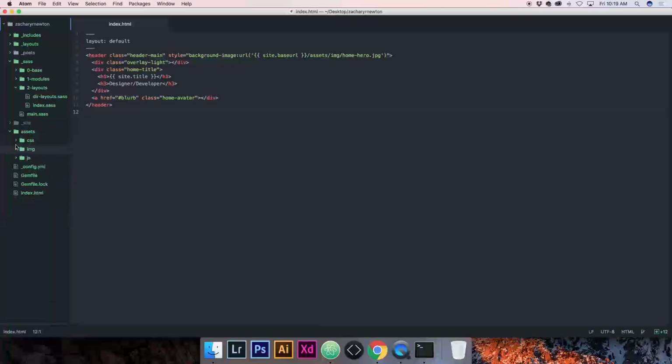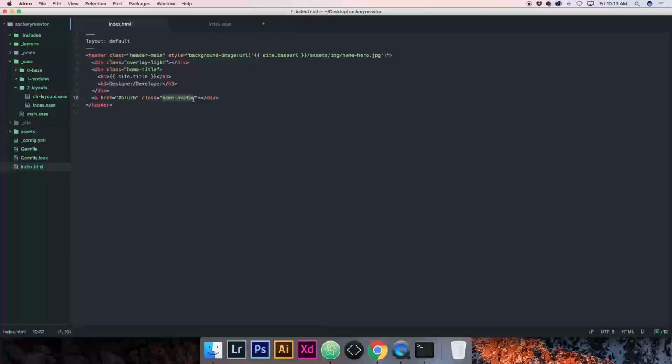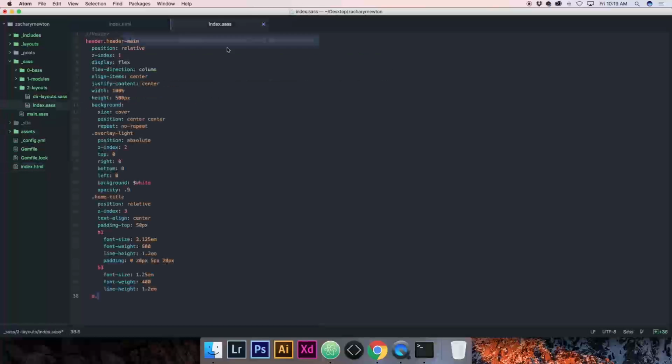We're gonna go to SAS and index. Then down here, let's go ahead and put what we call it, home avatar. So I know from the design, it's going to be 100 pixels tall and 100 pixels wide.